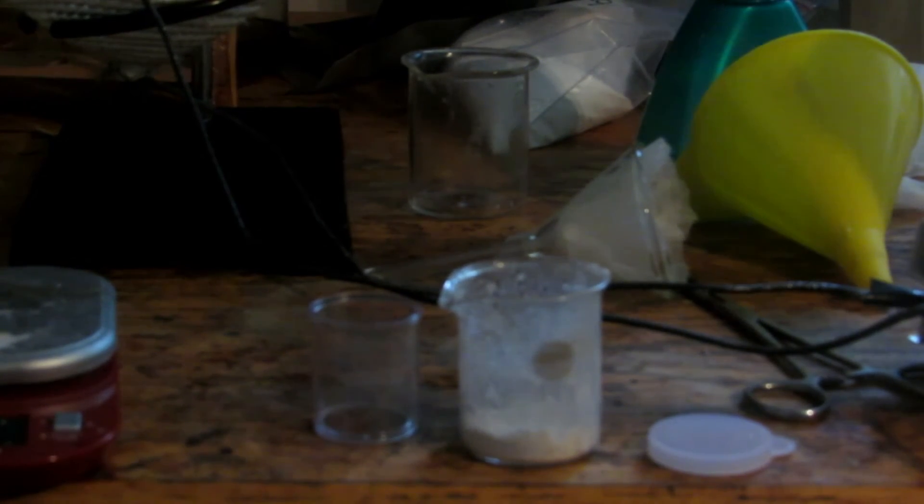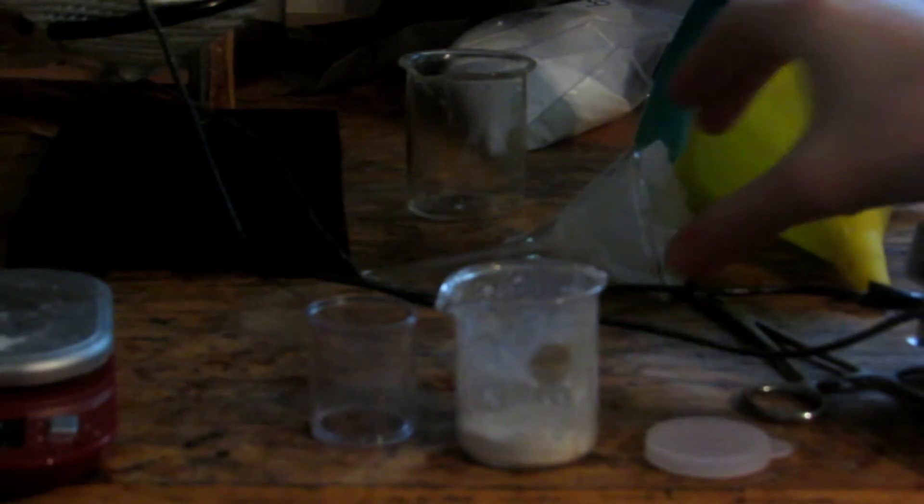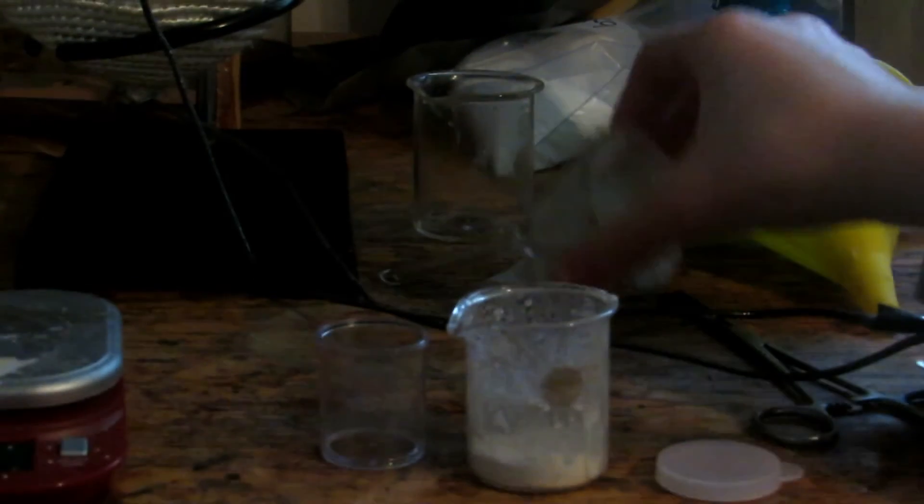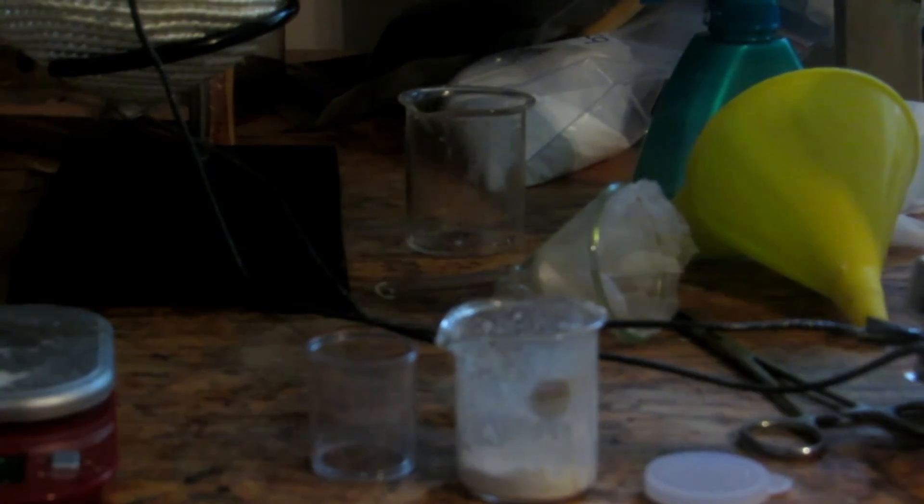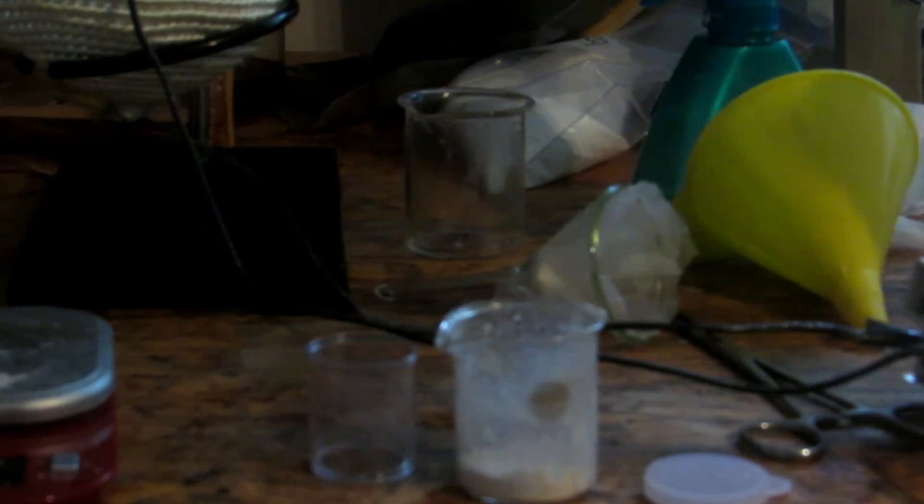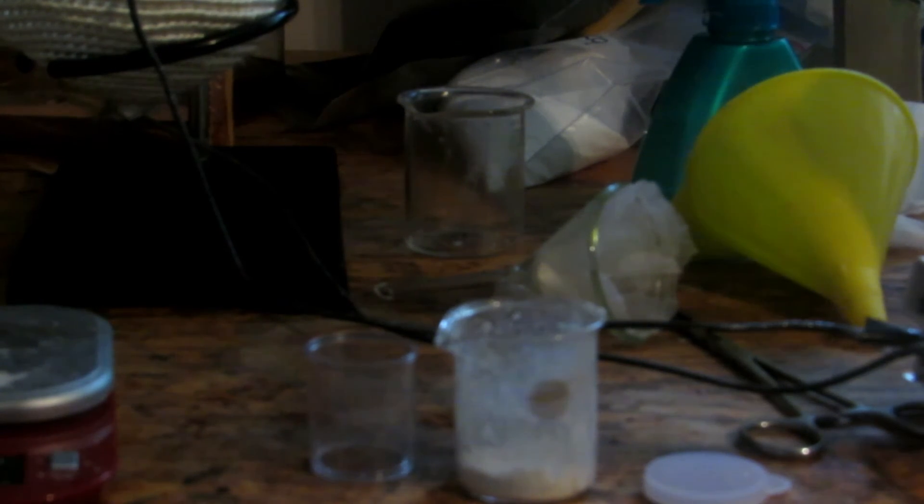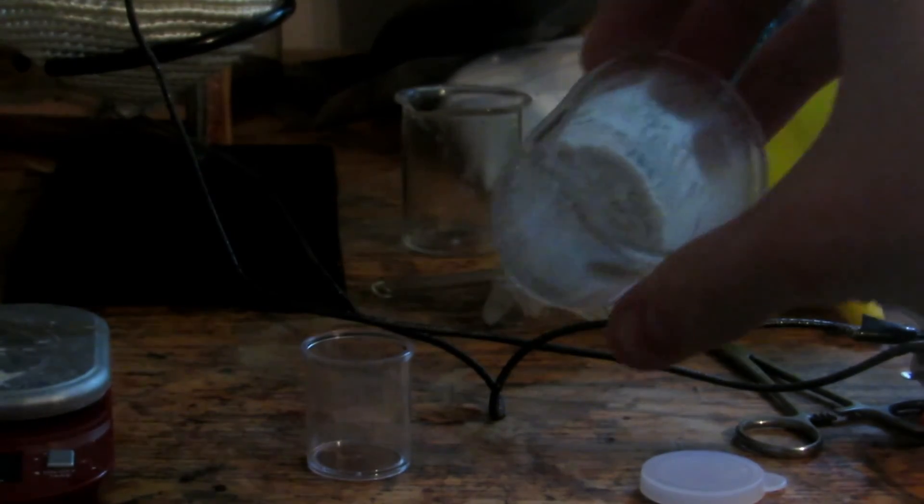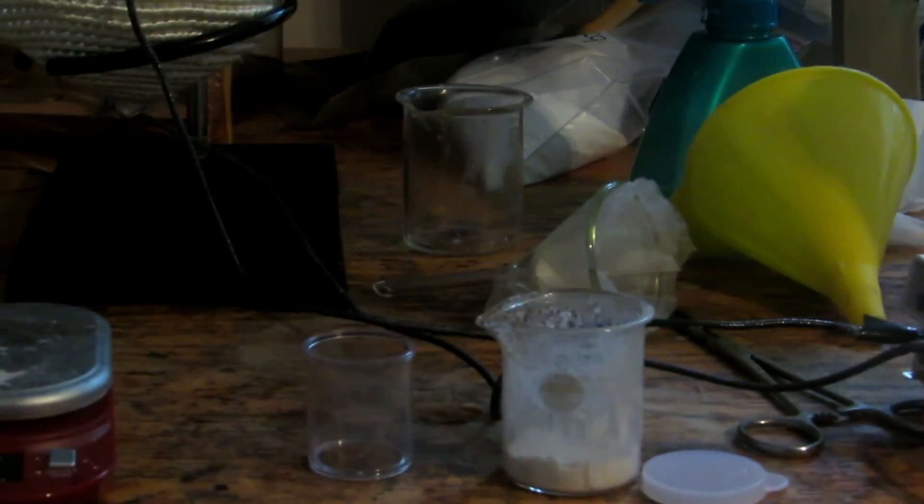When it was boiled down to approximately 10 milliliters, it was transferred to this beaker and boiled down all the way after filtering. There was a fair amount of potassium iodate also. Potassium iodate could be useful in a future video, but just be careful because it's a very strong oxidizer and must be kept away from combustible materials. I took the beaker with potassium iodide, and when it was boiled down and crumbled up, I'll transfer it to this container and weigh how much we got.